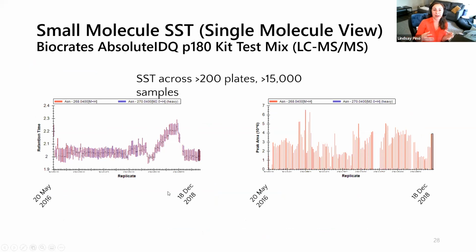So that's a point where you could stop running your precious samples and go back to your system and check what's going on. Is this a column issue? Is my liquid chromatography system not working correctly? And then you can see the same in the peak area on the right. There's a point just a little past the midway mark where the peak areas all went to 0. Is this an issue with the system that indicates I need to stop everything and go clean or troubleshoot my system? Or can it be something more innocent?